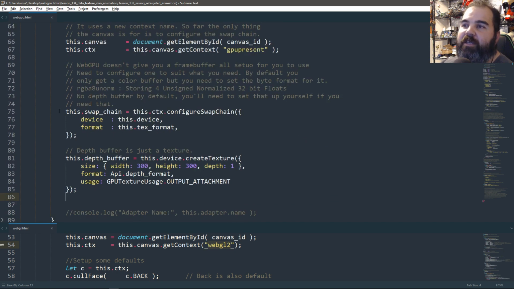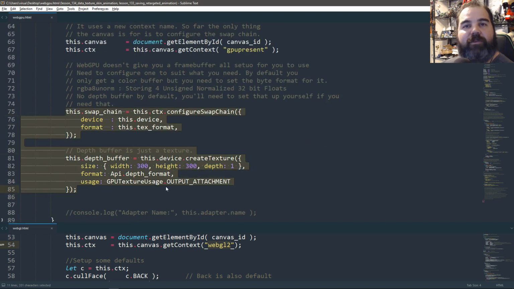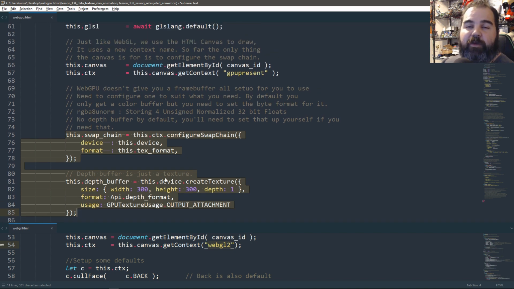Ideally, you're probably not going to do too much with the depth buffer and swap chain. For most of the rendering I do, especially if you're doing a lot of prototyping, you're not doing a lot of crazy rendering with light. This is good enough. You don't need anything else. You're done. Once you start doing really fancy shaders, like physically based shaders, then you might actually need to add a couple extra color buffers or whatever. Like if you want to do deferred rendering, we need to set up 4 different color buffers. So the swap chain will have to actually have a couple more.